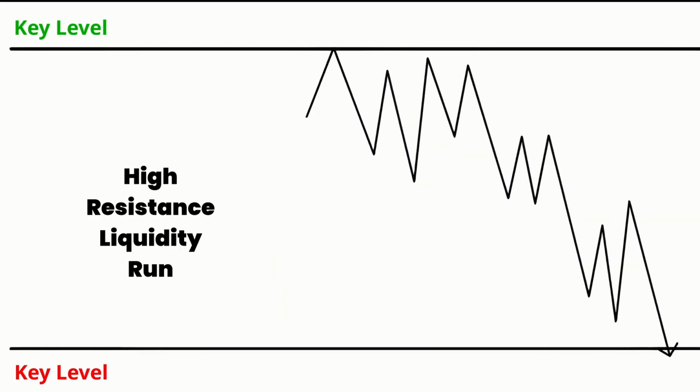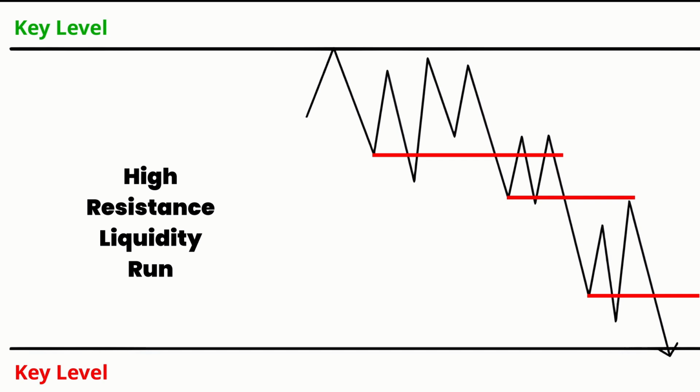For the opposing side, it would look like the following, where we would see the market expand higher into the key level on the upside, showing signs of a high formation, followed by an expansion towards the downside, showcasing signs of bearish order flow stepping in. From that moment on, we would see whether or not we would see retracements followed by expansions towards the downside. If we, however, would see the market begin to consolidate inside of this first retracement leg and also in the second retracement leg, we know that this is a high resistance liquidity run environment. It's already all over the charts. However, how can we anticipate this in advance?